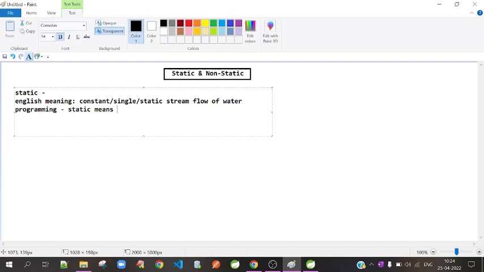A single memory will be given so that it can be accessed throughout all the programs in the application or in the workspace. But in non-static, we will have multiple memories. Static means constant and non-static means volatile or dynamic according to the English language. But in programming, non-static means multiple copies of memory, and static means a single copy of memory.